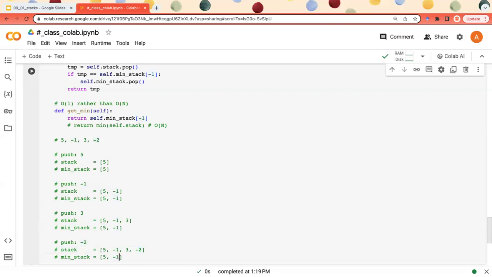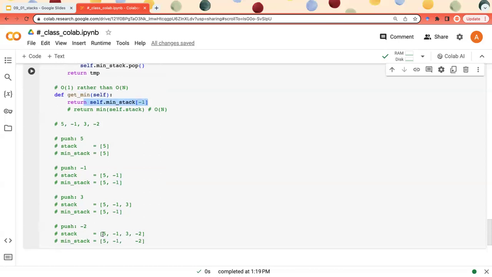And when we compare -2 with -1, -2 is smaller than -1. So we're going to add -2 here. So when we call get min, then we're going to return the last item in this min stack. And among 5, -1, 3, -2, -2 is the minimum value.